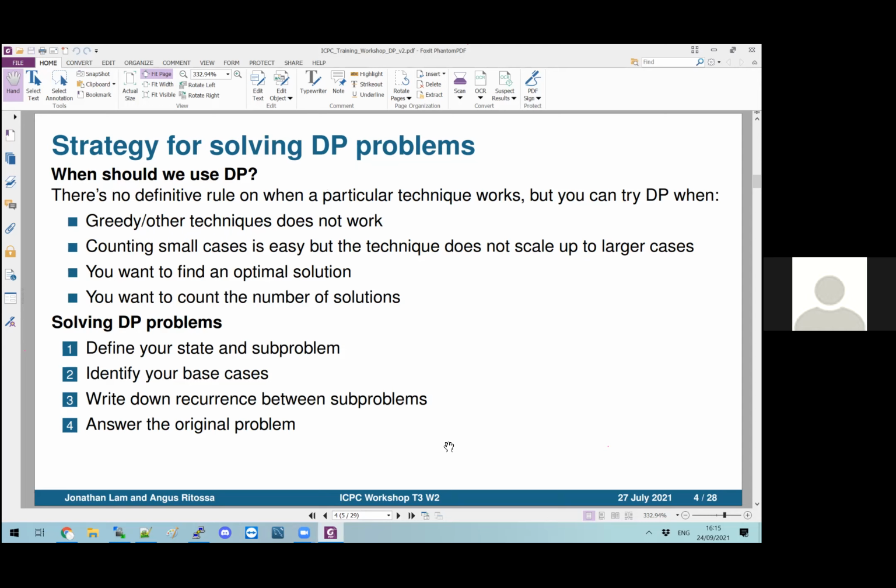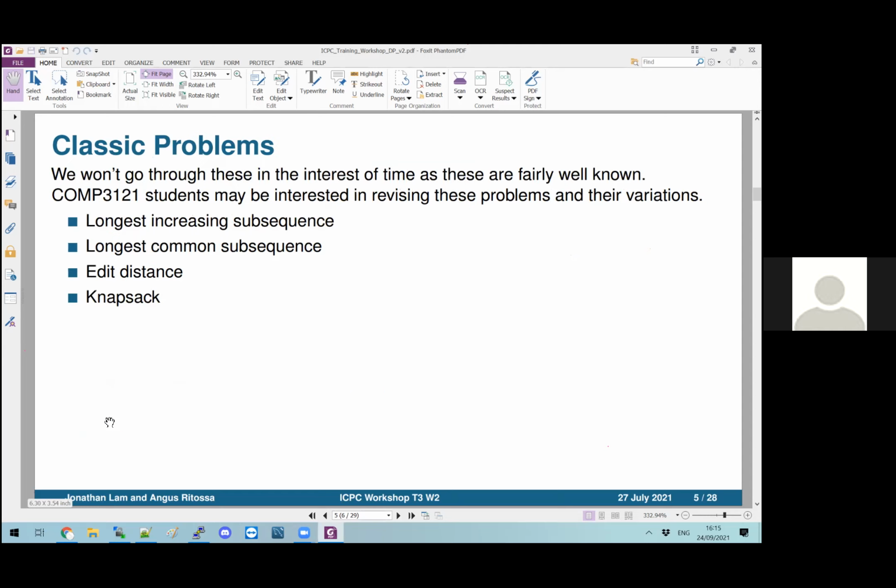So again, if this doesn't make much sense to you now, let's say if you haven't done DP before in like 3121, then this will make a lot more sense when I actually go through the problems. So in Comp 3121, you would learn these classic dynamic programming problems. I'm not going to go through these because they're pretty well known, and you can just Google these in your own time, as well as their variations.